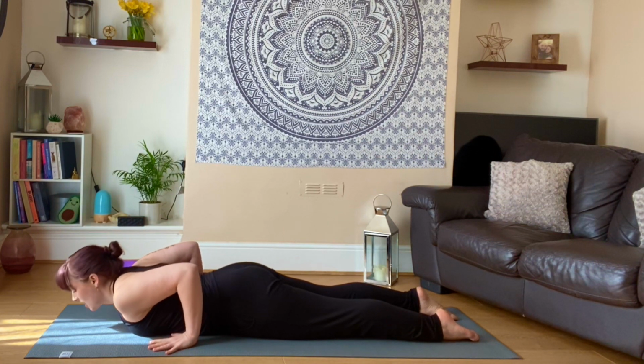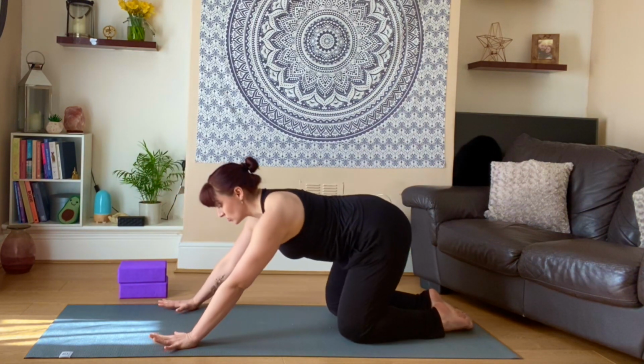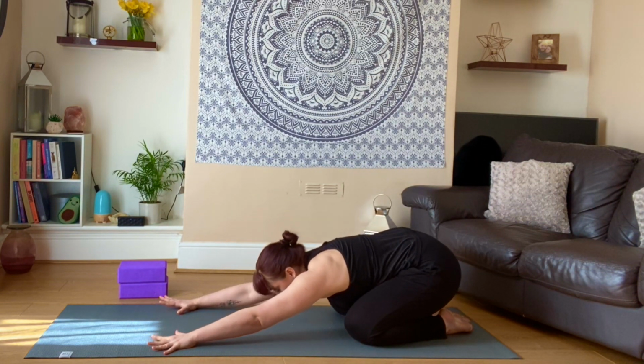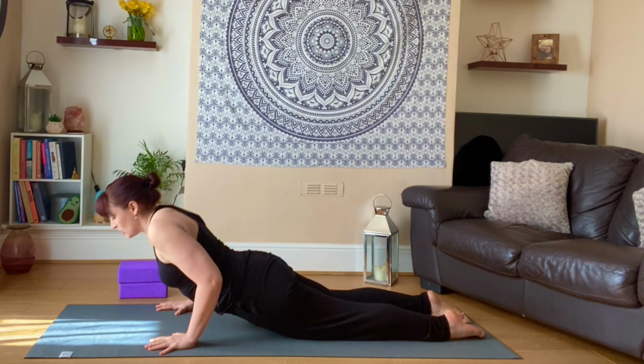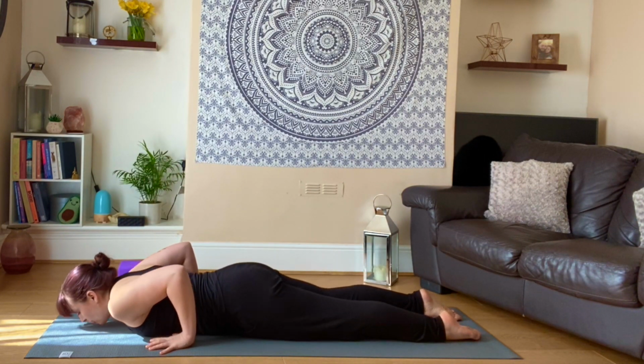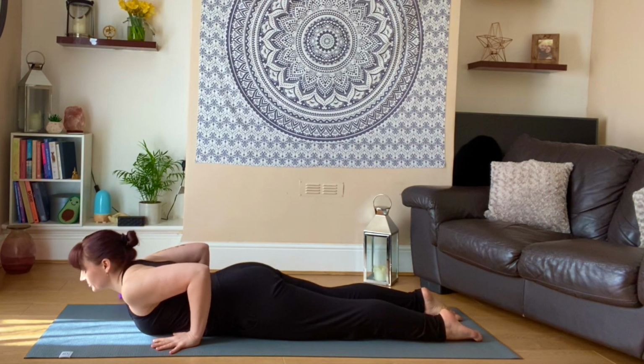Exhale, release. Inhale, push up to your knees. Exhale, take it back into child's pose. Let's do that two more times. Inhale, lift up. Exhale, down onto your belly. Inhale for a lift. Exhale, releasing it down.